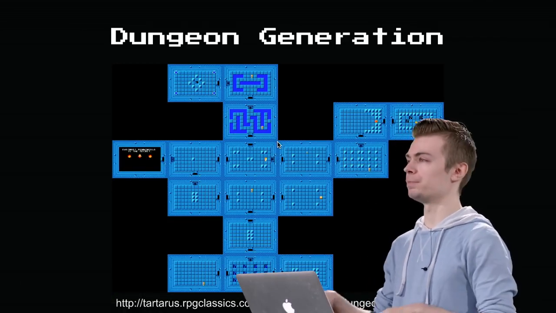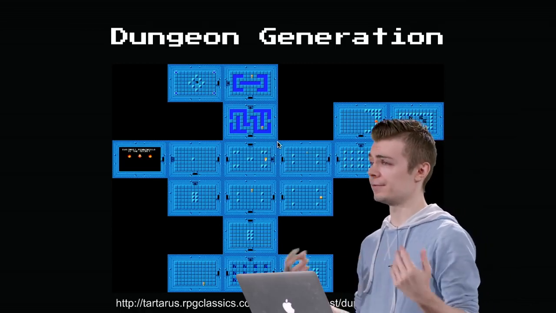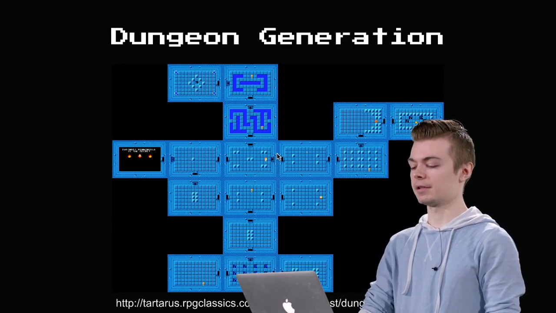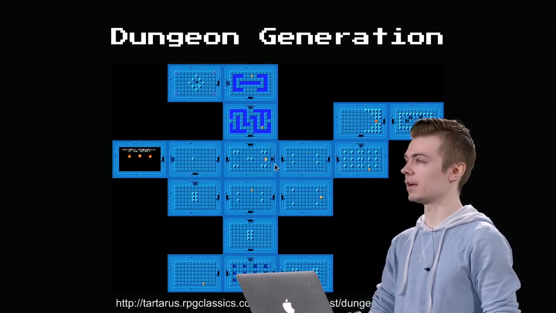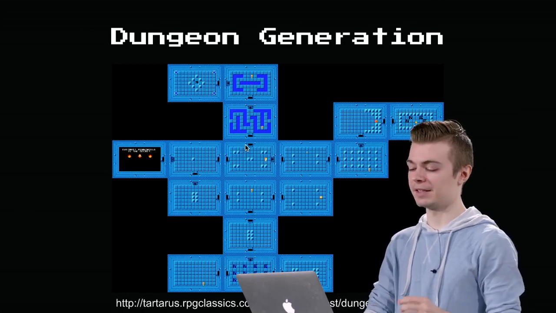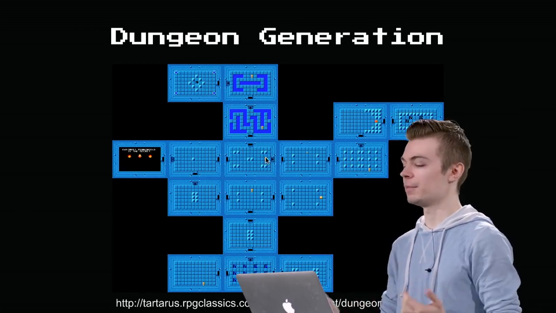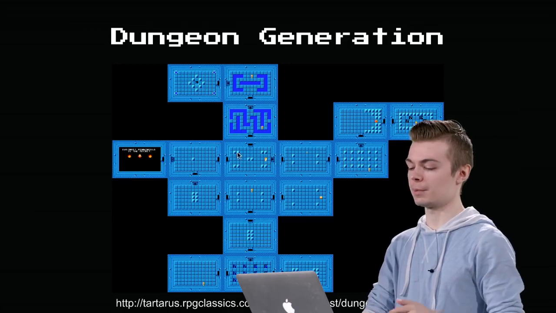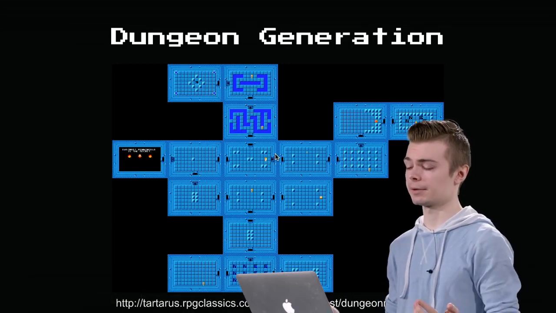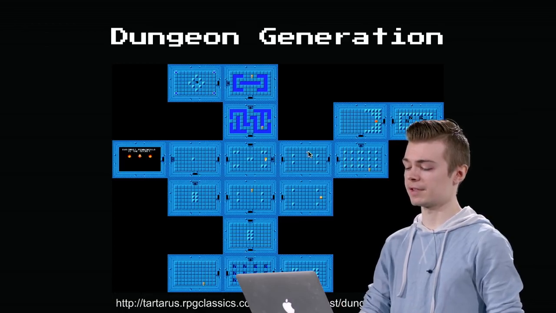And that, when you're maybe doing your algorithm to create a convincing dungeon, let's say this room here has a door on the right that has a lock, right? We want to make sure that the key isn't in that room. Because if it is, we're never going to be able to get to it, assuming that we come from another direction. So when you're designing dungeons procedurally, you want to take these sort of things into consideration.